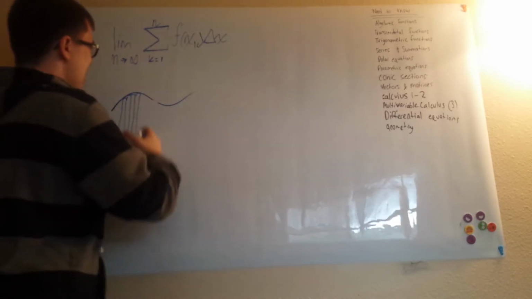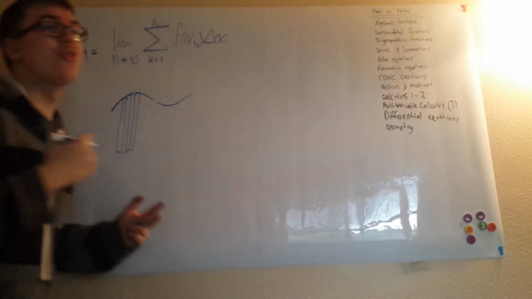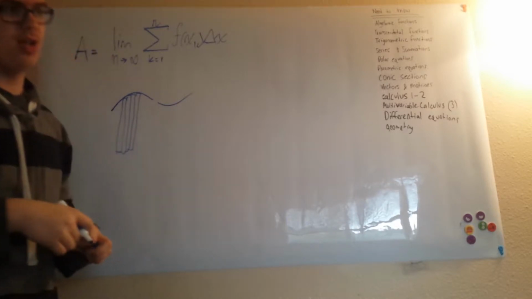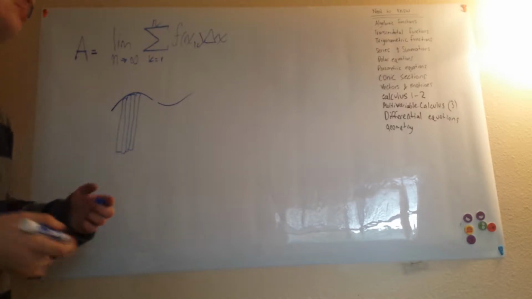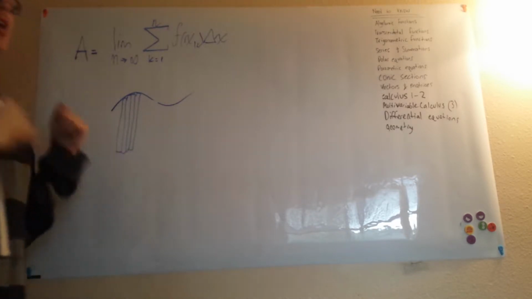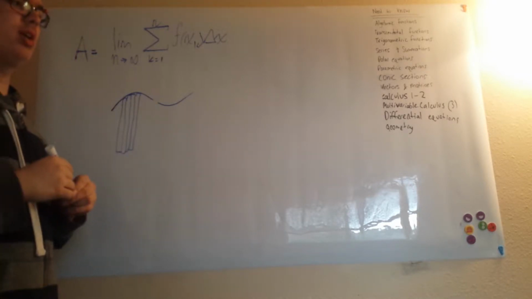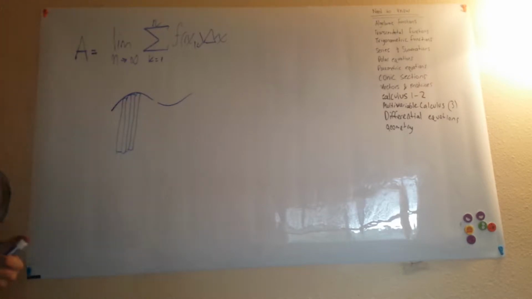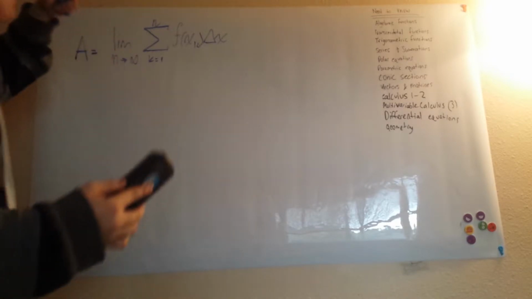So obviously, or not obvious, but it kind of seems like if we let n approach infinity, then we're going to get an exact answer, because the more rectangles we have, the more accurate our answer will be. Well, how do we get exact? Well, we let the number of rectangles approach infinity. That's my whole spiel. Now we actually have to do some of the stuff.